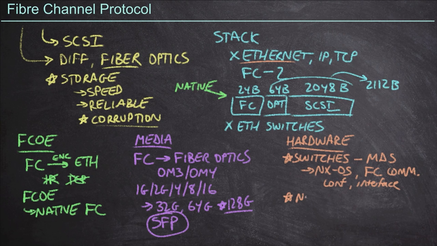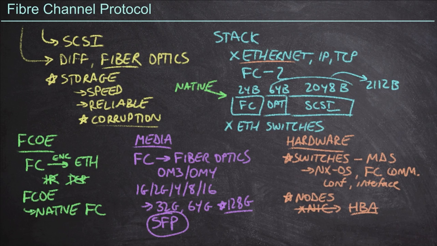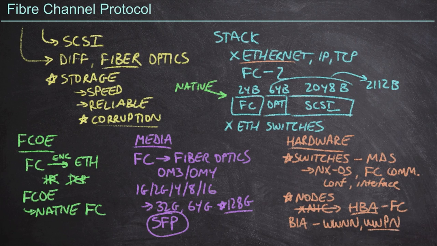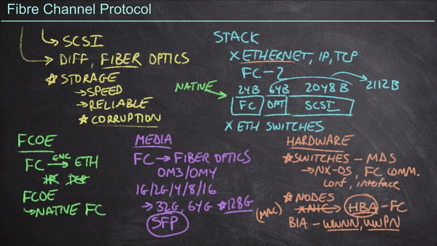Switches are great, but what about the servers and storage — the nodes that connect into our Fiber Channel edge ports? They're not going to be able to use a NIC, which by definition is a network interface card for Ethernet services. Instead, we're going to use a host bus adapter, or HBA. The HBA is a card that goes into our servers and storage arrays and provides native Fiber Channel communications, just like an Ethernet NIC provides Ethernet communications. HBAs have a pair of burned-in addresses called worldwide node names and worldwide port names. Each interface gets its own worldwide port name, while the card itself — which may have multiple ports — has a worldwide node name. These connect up to Cisco MDS or other Fiber Channel switches in our data centers.